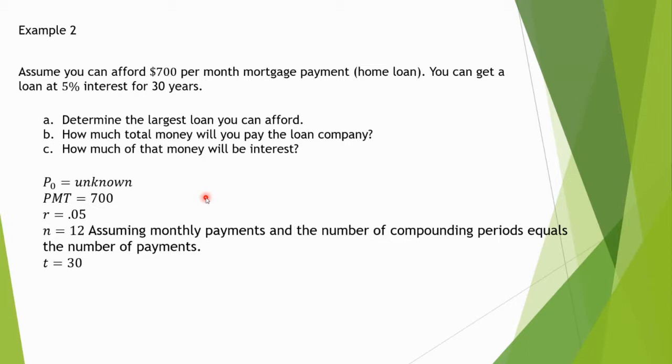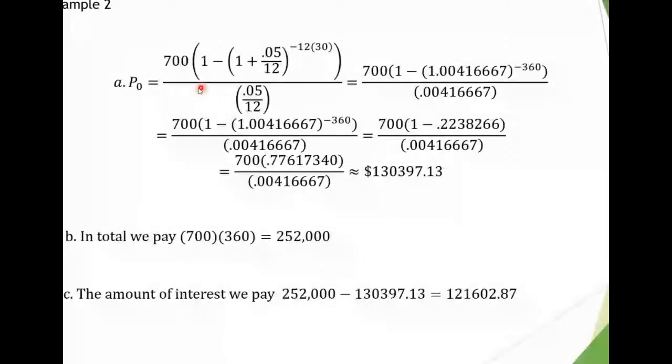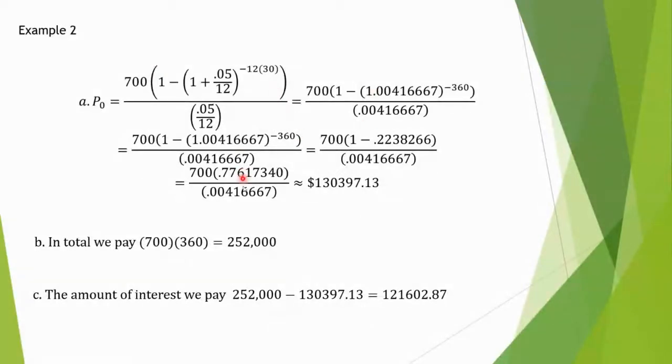Okay, so let's do the calculation. Here it's a little bit nicer in that you just have to calculate P0. I did a little bit more here, mostly because I was going through my calculations and I have more of the steps, as you can see. Notice also that I'm trying to write out as many decimal places as I can, because that makes the answer more accurate. I'm just using our loan formula with the stuff we found plugged in.